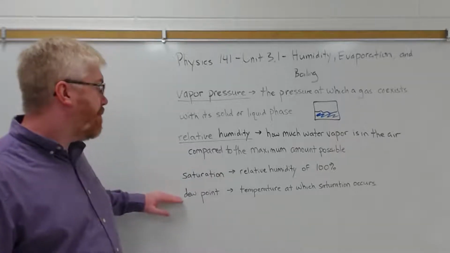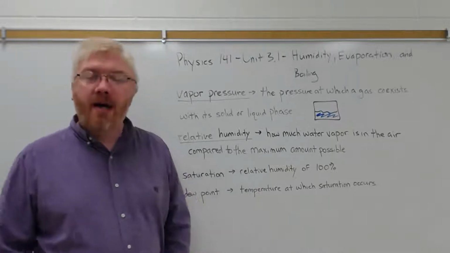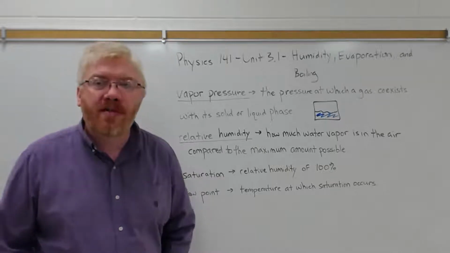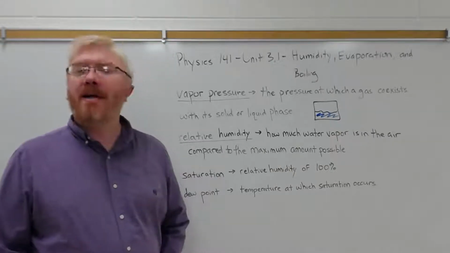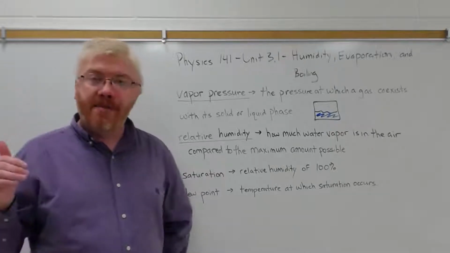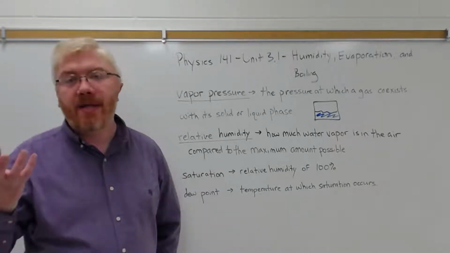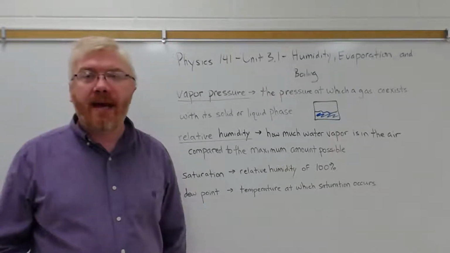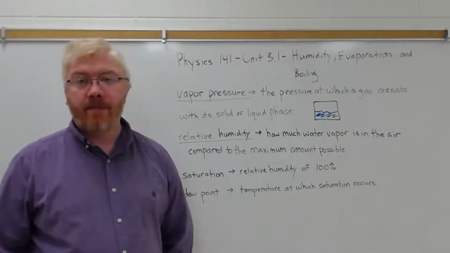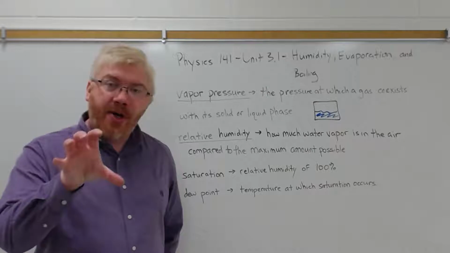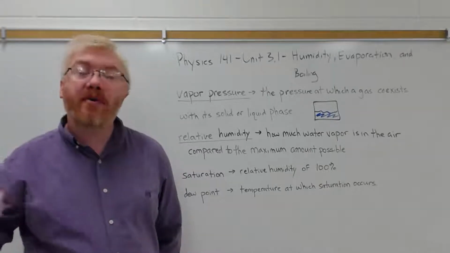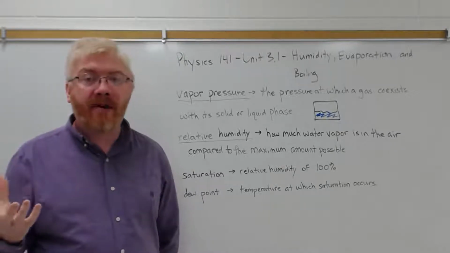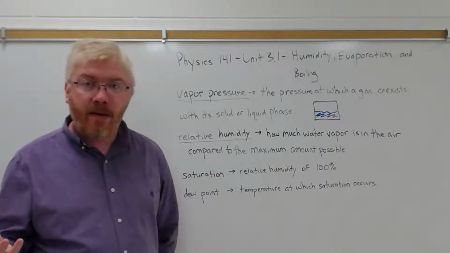The dew point is the temperature at which saturation occurs. You've probably seen that if you've ever watched a weather broadcast. Oh, tonight's going to get to 60, the dew point's 58. What does that mean? Well, as temperature drops, the amount of water vapor that can be held in the atmosphere also drops. During a warm day, say an 80 or 90 degree day, maybe the relative humidity is 80%. If the amount of water vapor doesn't change in the atmosphere and the temperature drops, the maximum amount of water vapor the atmosphere can hold drops as well.